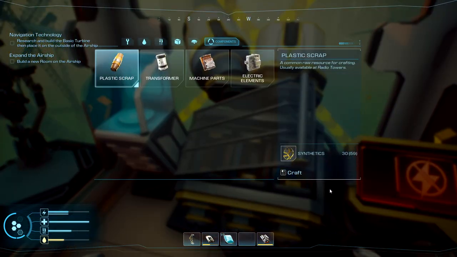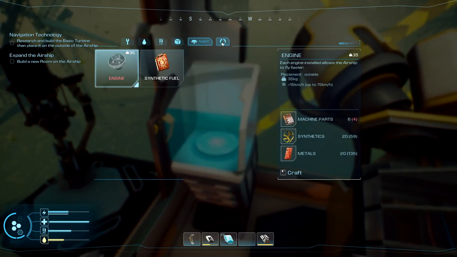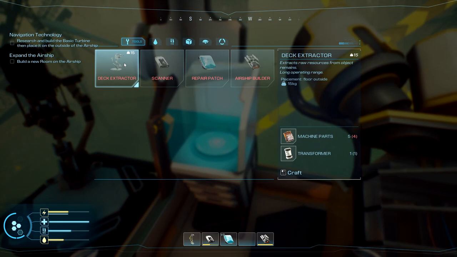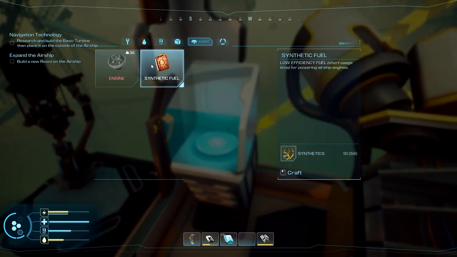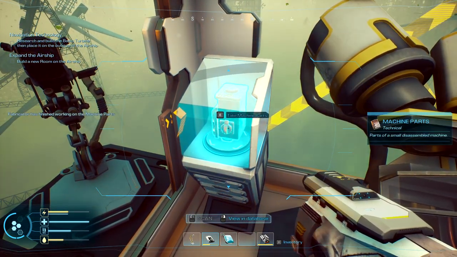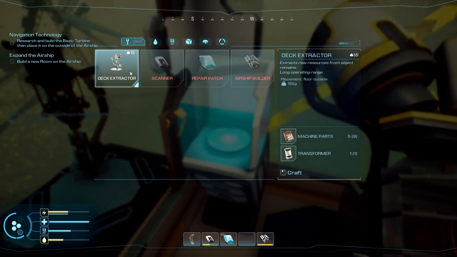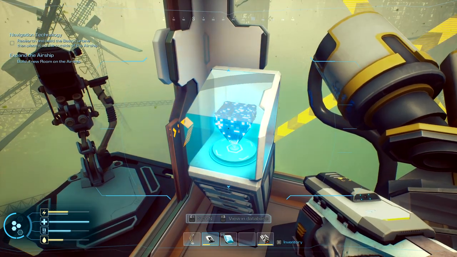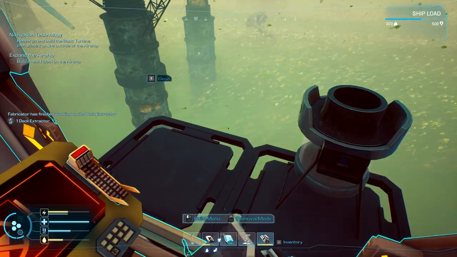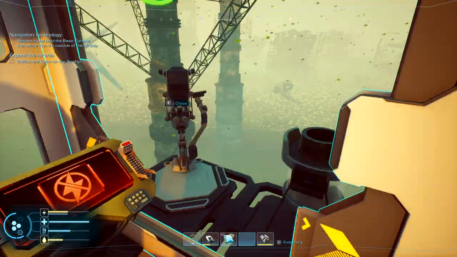Solid-state batteries. Oh, no. I can't make those either, can I? Oh, no. I need machine parts now. Printing completed. Nice. Printing completed. Very nice. Alrighty. And now I have one over here. So now I don't have to worry about what side I'm on.